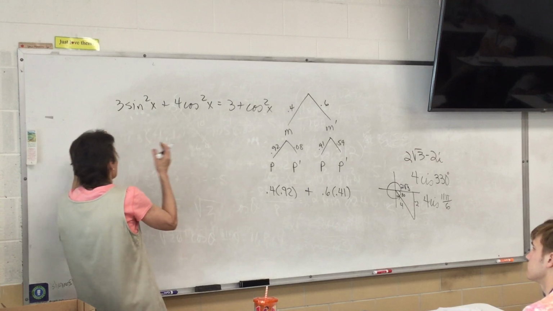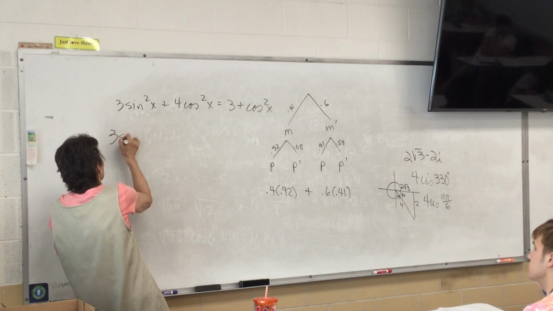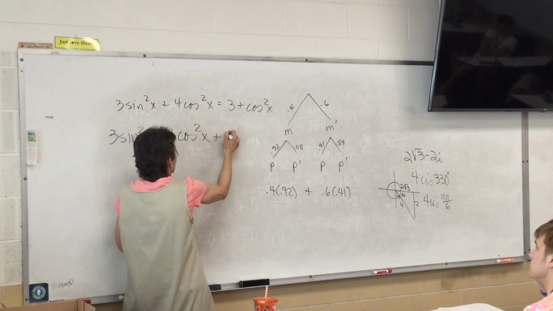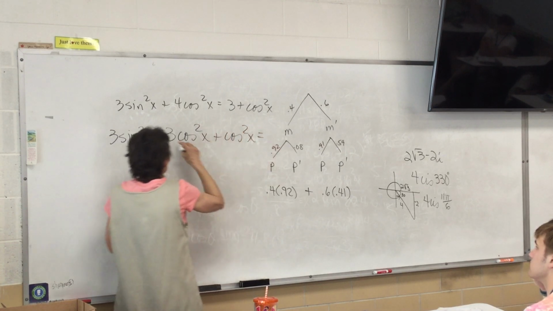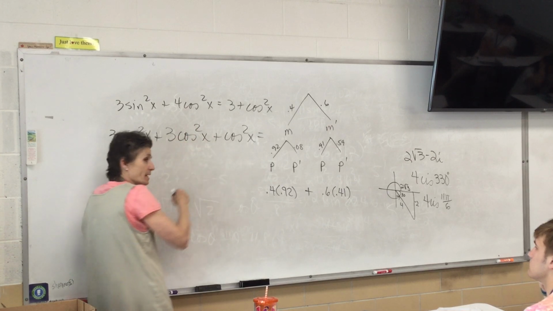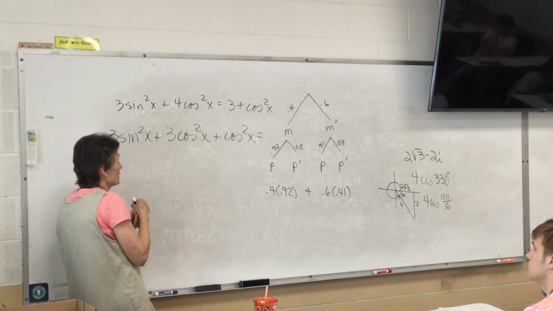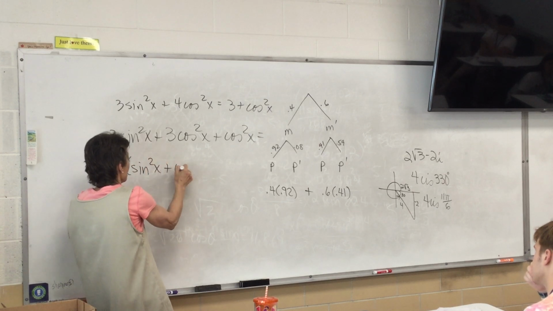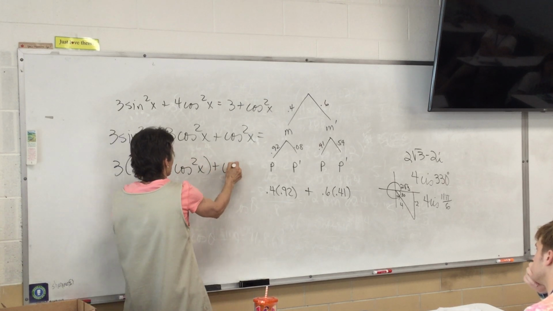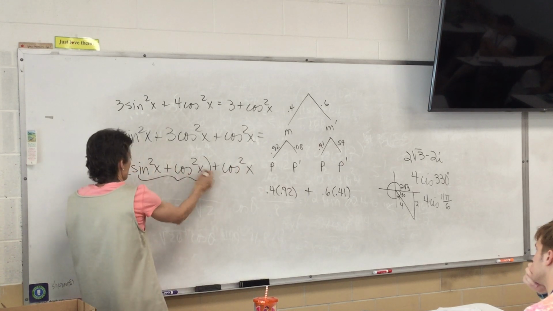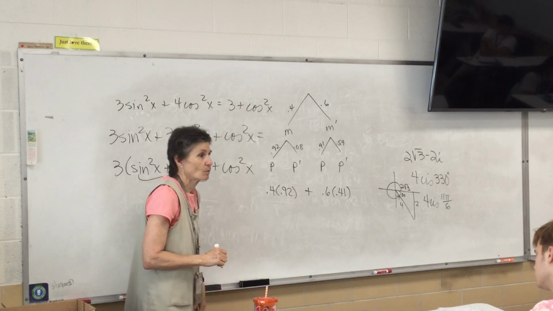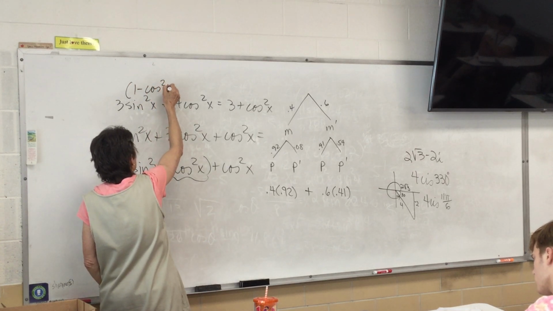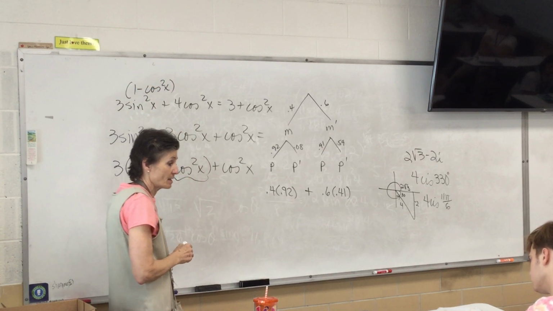I think what occurred to me as I was writing down the problem was, what if I split this apart? So instead of writing 4 of them, I have 3 of them and 1 of them. Because these I can factor 3 out of, and what happens when I factor 3 out? Just one. I get a 1. So this is just 1, so I have 3 plus cosine squared. But you could, right from the beginning, change this into 1 minus cosine squared and end up with the same thing.